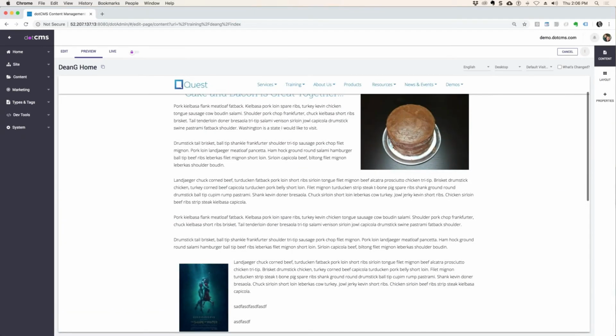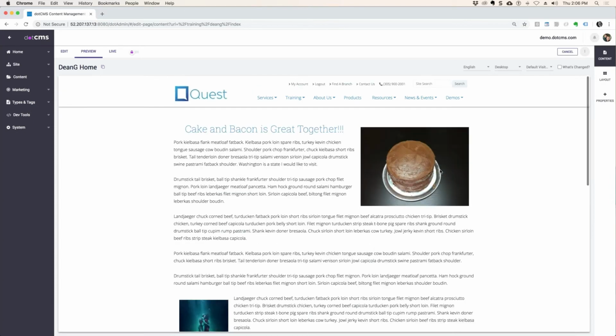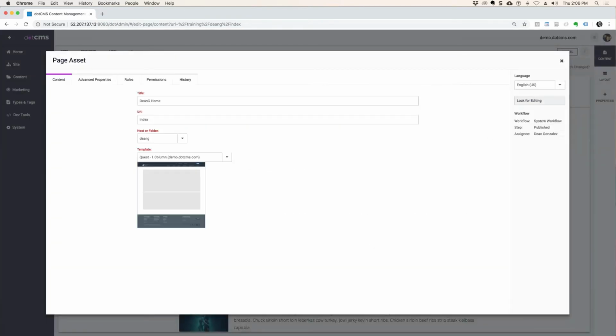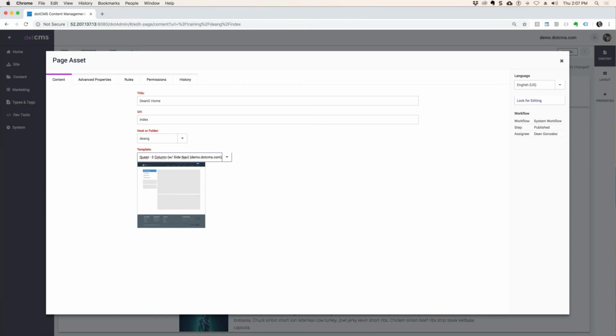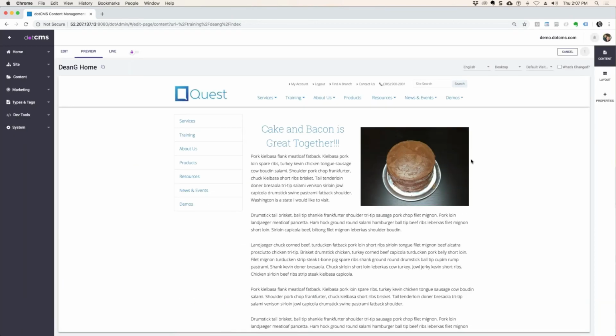And the other template that I was about to throw some content on now is obviously gone, right? So you can do that on the fly, and it won't remove your content unless you, in the template choice, you also remove the container that's being parsed by the template. So now I just chose the 2 column with side nav, and now I got my nav back, and I'm using that same container in the template. So if you ever make a mistake, you can switch back and forth.